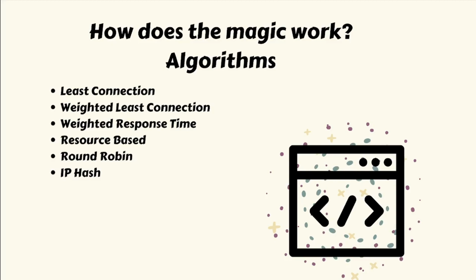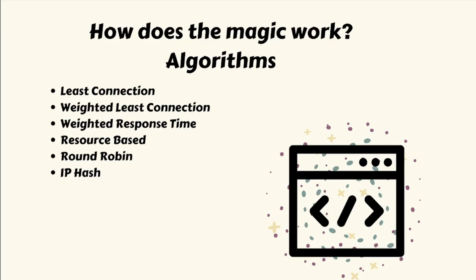And then there's IP hash, which is the one that I learned first. It combines the incoming traffic source and destination IP addresses. It uses a mathematical function to convert the source and destination IPs into a hash, and then based on the hash, the connection is assigned to a specific server. So it's the function's hash output that lets the load balancer know which server is going to receive that request. Each algorithm tries its best to be as efficient as possible.